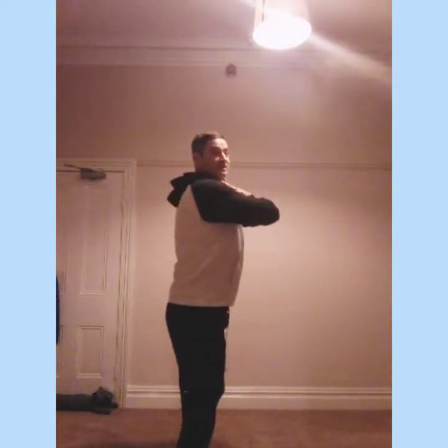I put my arms on my shoulders here. Flatten your core, let gravity sink you down. So about parallel, back up and push. I'll do it from the side so you can see the side movement.